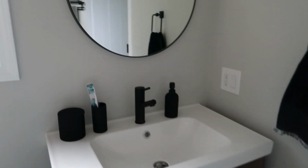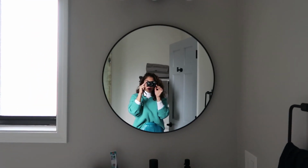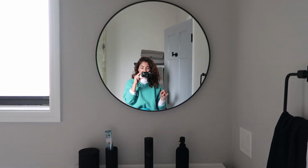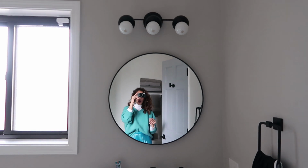They work for now. Yes, the mirror I love, love, love. I was wanting to get a circle mirror forever. I wanted at least one circle mirror in our house and figured this would be the perfect bathroom to drop it in.